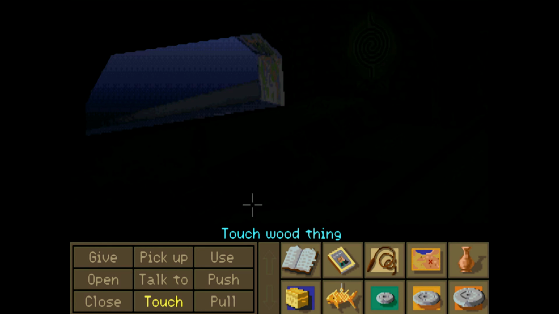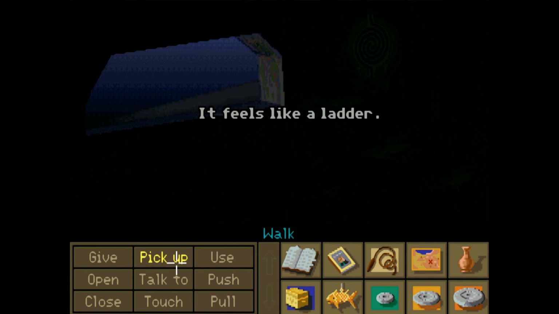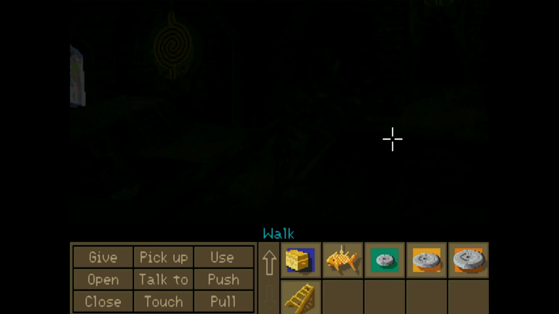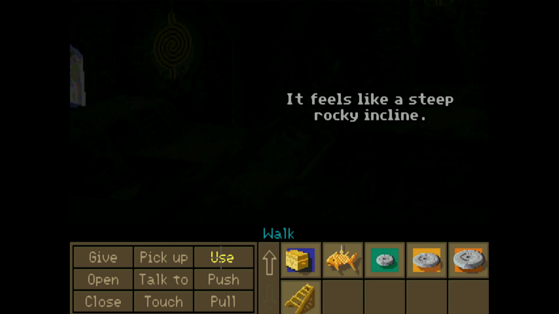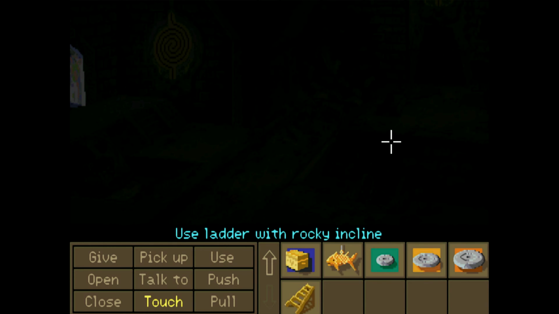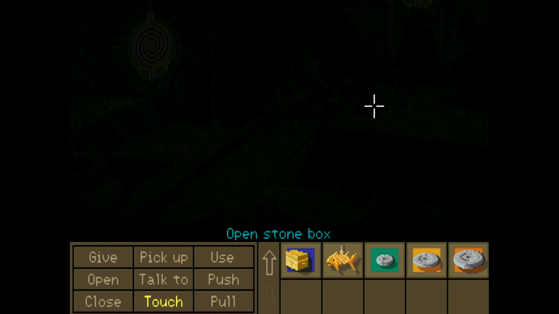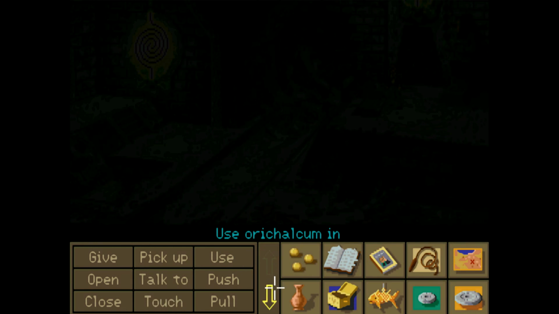There's a wood thing here. It feels like a ladder. Let's pick that up. Anything else? Okay. Aha. It feels like a steep, rocky incline. The ladder may help. The ladder is in place. Stone thing. It feels like a stone box. Okay. It's open. Is there anything in there? Metal rod. Alright. I think this is obvious.